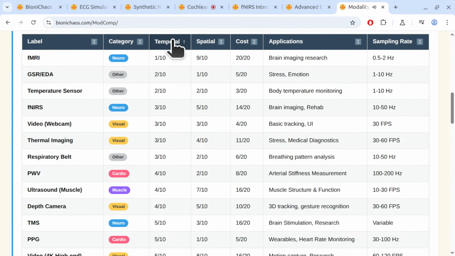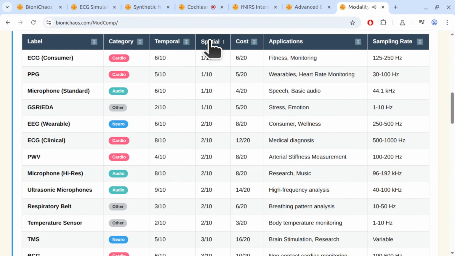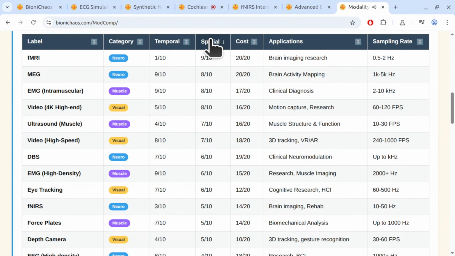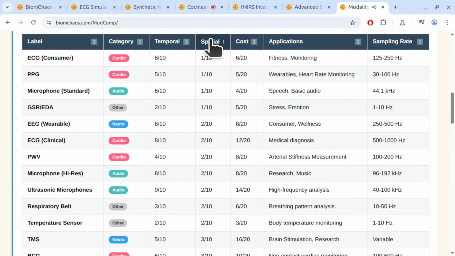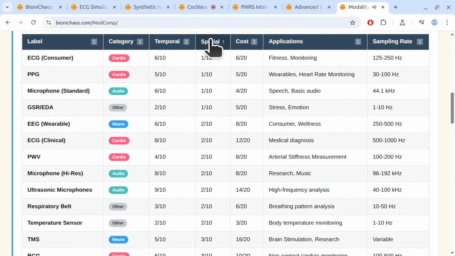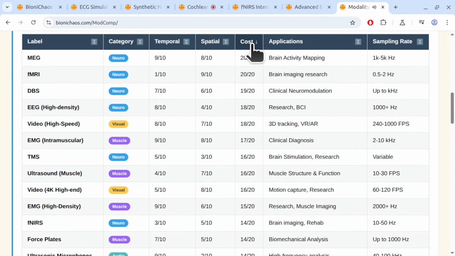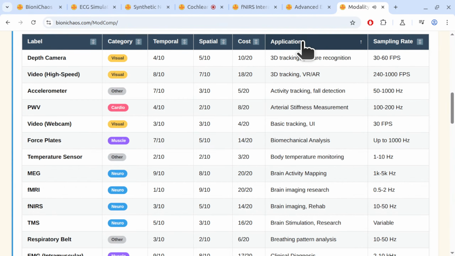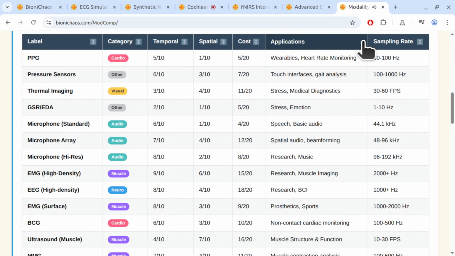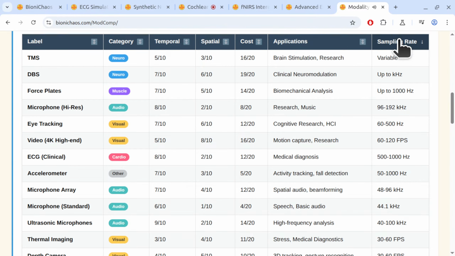From that humble temperature sensor, just asking hot or not, all the way to the mighty MEG tracing neural pathways, each gives us a unique window. Defined by its speed, its detail, and that ever-present price tag. And this deep dive, I think, really shows that being informed isn't about memorizing specs, it's about grasping those fundamental trade-offs. And appreciating that sometimes the simplest, cheapest tool gives you exactly what you need. While other times you really do have to pay for those extra pixels or those milliseconds of perception to make the next big discovery.